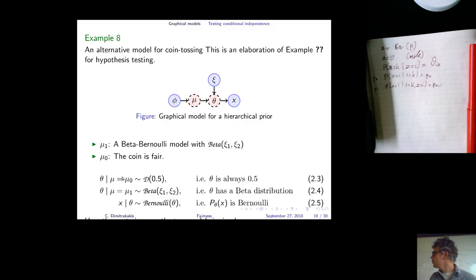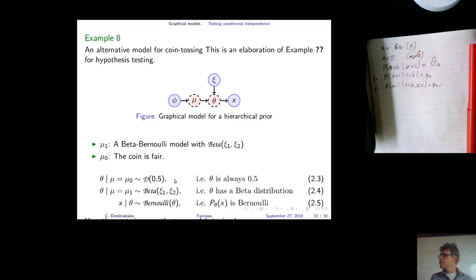So the way that we actually write this is like this. If the model is equal to model null, then theta has a distribution that is deterministic and takes the value 0.5. I just use the symbol to say deterministic. You could use something else, but there is no standard, I think. Okay. The second one basically says, okay, if the model is model 1, then the distribution of theta comes from a beta distribution of parameters xc1 and xc2.